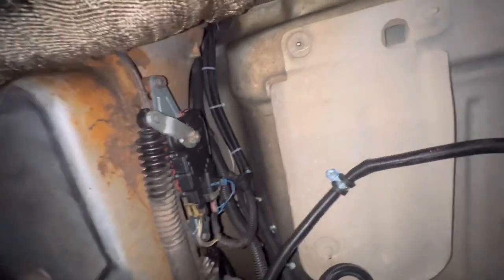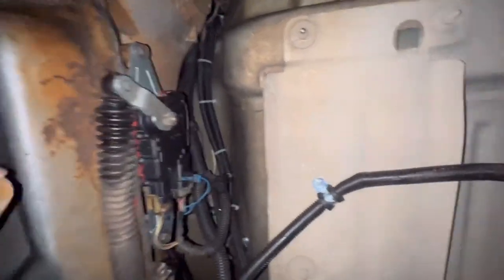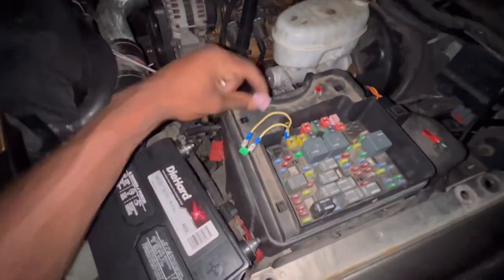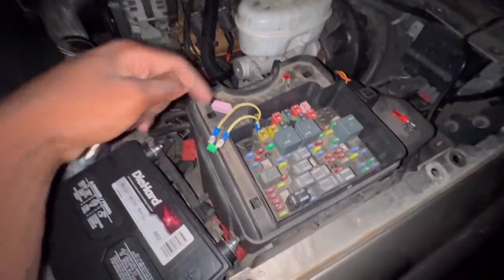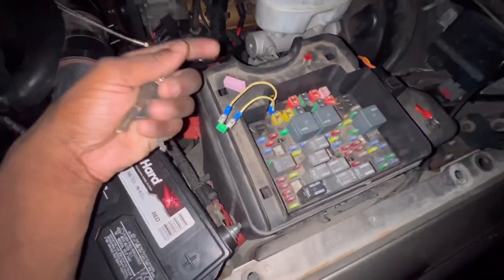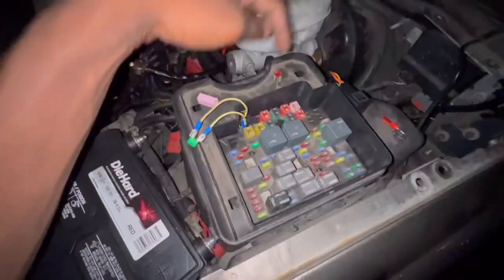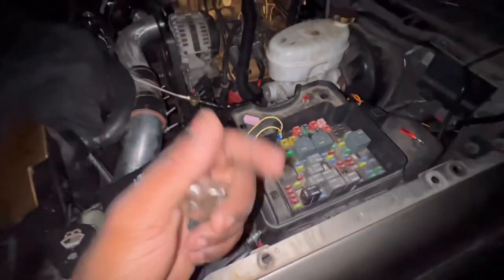I mean, this truck is bulletproof — engine's bulletproof. All right guys, from here I still need to get another type of fuse, this same type of fuse. I had to come up with something temporarily. This is for the positive pulse. Anyway, this relay right here — I jumped from pin 87 to 30 because apparently the thing couldn't turn over. But now, officially, let's try it. We got the key.